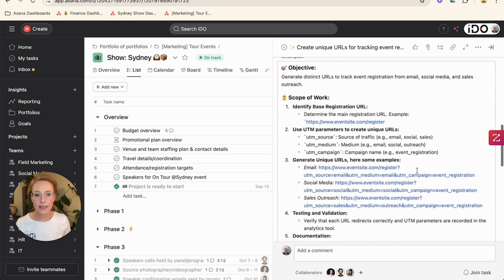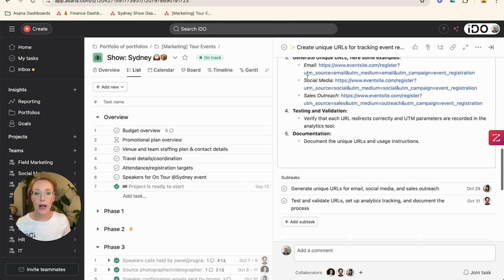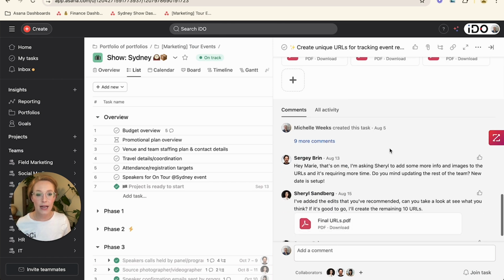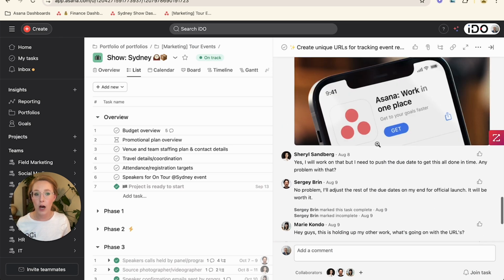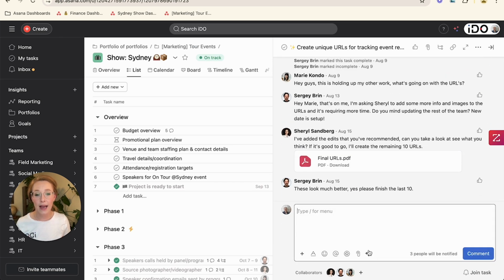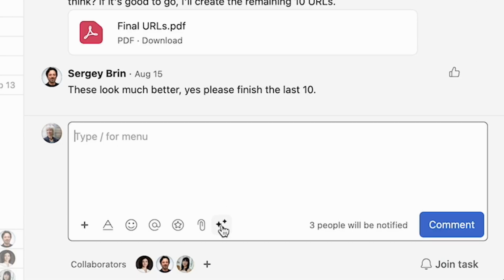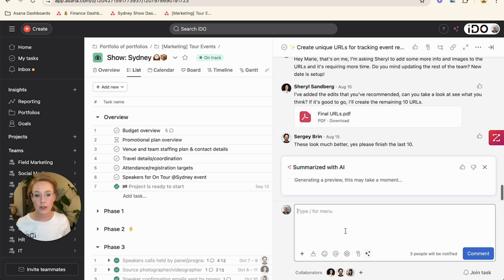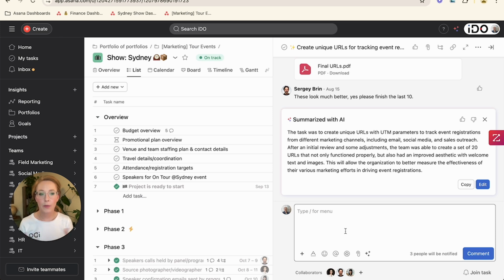What you can do here is if you have a really long task with perhaps a big description box, subtasks, and a long history log of comments that maybe you've missed because you've been out of town, you can actually ask AI to summarize this for you. In the comment box, you'll see this AI assist option, and I have this option here to summarize that task. It'll take a few seconds, gonna read all of the data in that task, and then it's going to give me a couple sentences summary of what this task is about, including what was discussed in those comments, if the due dates change and what was difficult.